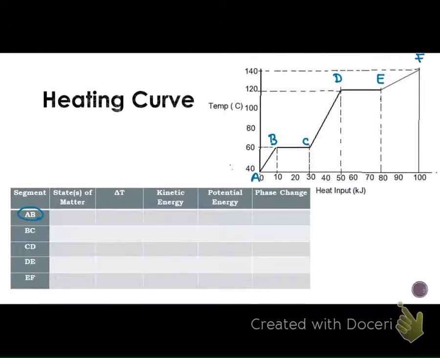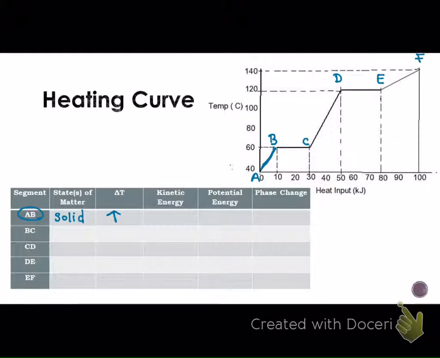If we look at our graph, we have AB starting out our graph right here. So we can see it ranges from a temperature of 40 to approximately 60 degrees Celsius. If you think about water, what do we find at the lowest temperature range for water? We find the solid state, and that's true for any material. The lower end of the spectrum is where solids are going to be found. So the state of matter found in segment AB is going to be solid. If you take a look at your y-axis, which is temperature, what's happening to the delta T, we can see that it is increasing. So I'm just going to draw an arrow up indicating that temperature is increasing.